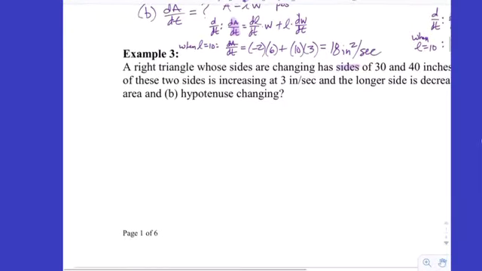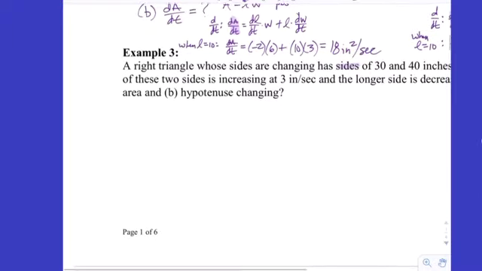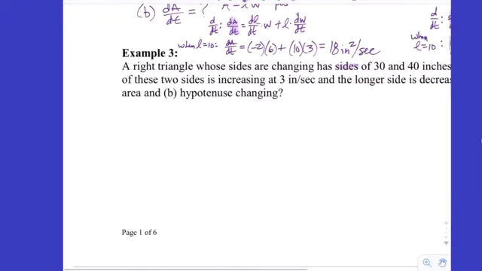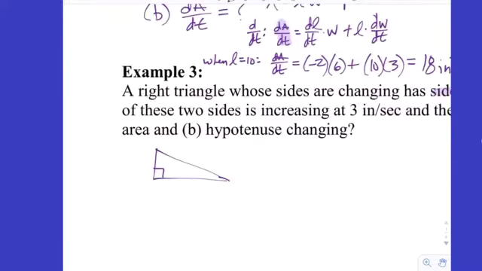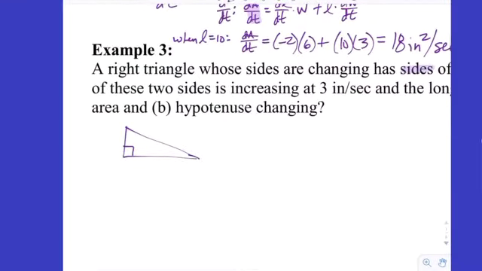Man, I'm so excited I can't even calm down enough to know where to start. With a picture, maybe. Okay, let's draw a right triangle. And don't try to draw an isosceles right triangle. Draw kind of an atypical version where one is longer than the other. You're trying to draw it similar to what you might imagine it being at that snapshot moment. And it said that one side was longer than the other.